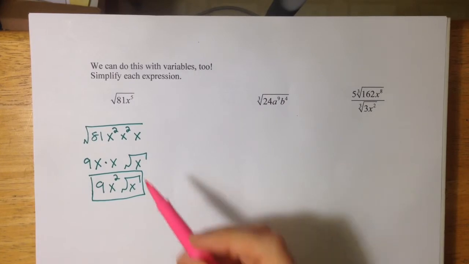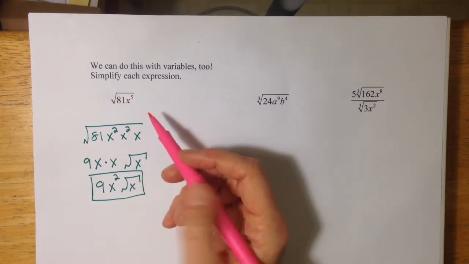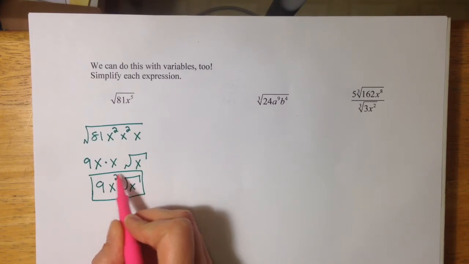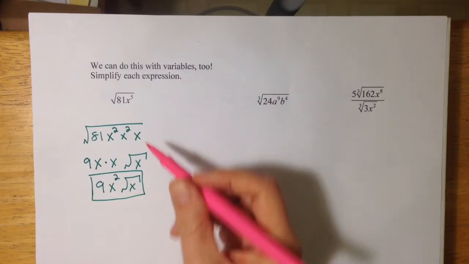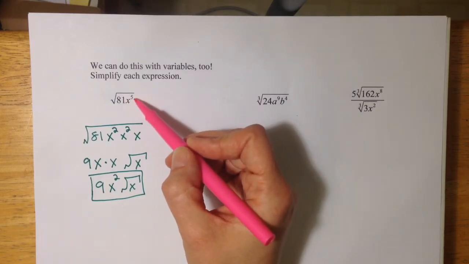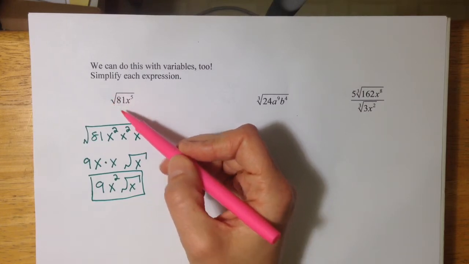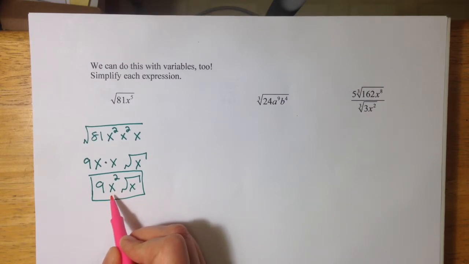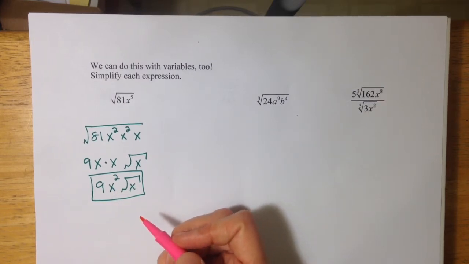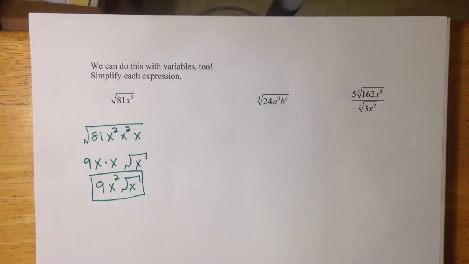I'd like you to notice that the 5 here divided by the 2 from the square root gives us 2 with a remainder of 1. That will always work. If you take the power of the thing on the inside of the radical and divide by the type of radical that it is, the number of times that it goes in is how many groups that you'll have on the outside, and the remainder of that division is how many things you'll have stuck on the inside. Let's look at another example, this time with a cubed root.